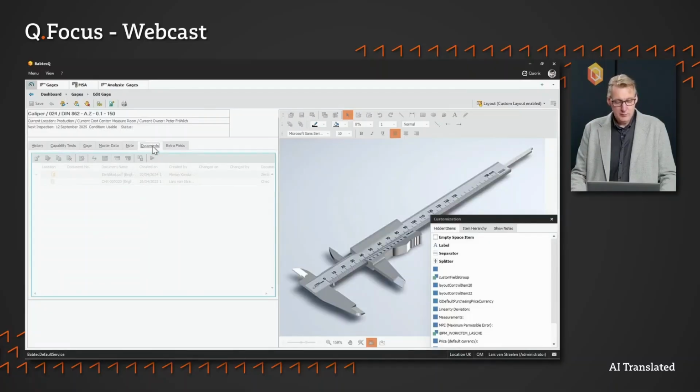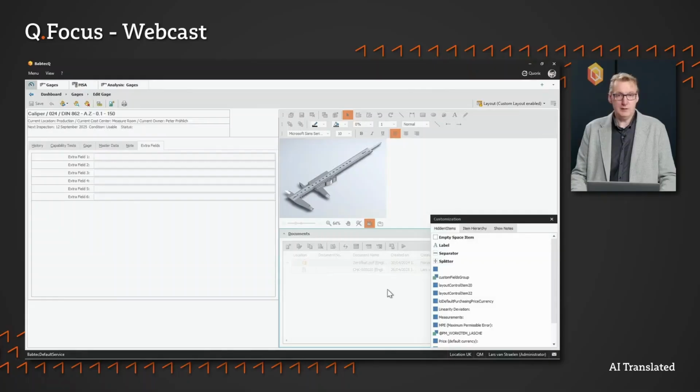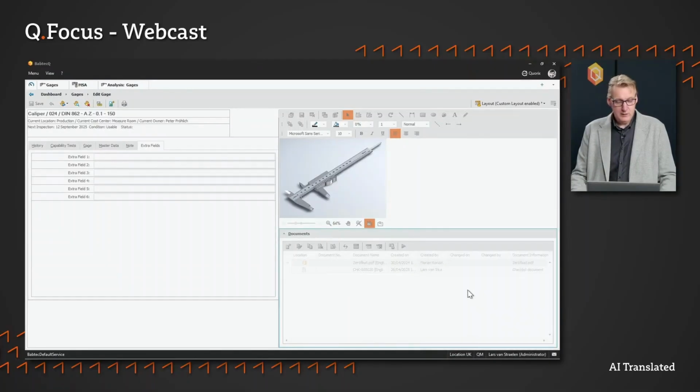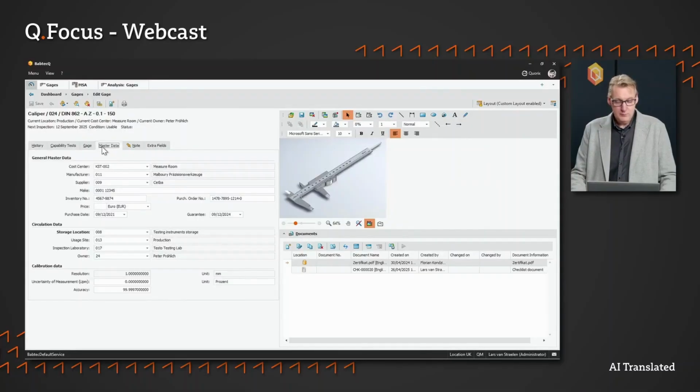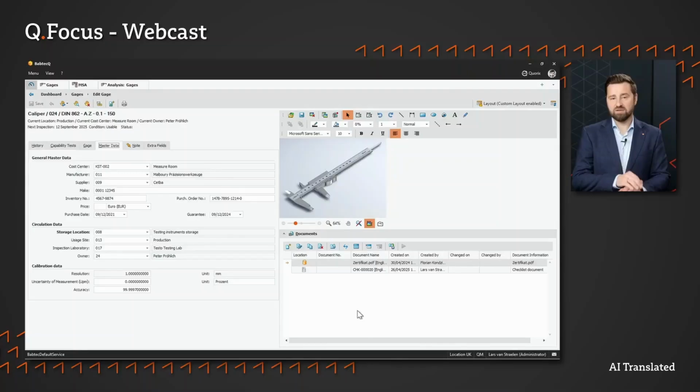Now I still have some space left, so I will take my document card and have it displayed below the image. I close my view, and with that I have defined a global view that provides me with the master data information at the field level, plus image, plus text. Now this view is visible to every user who logs in. That means there is a global view, as mentioned, for all users.